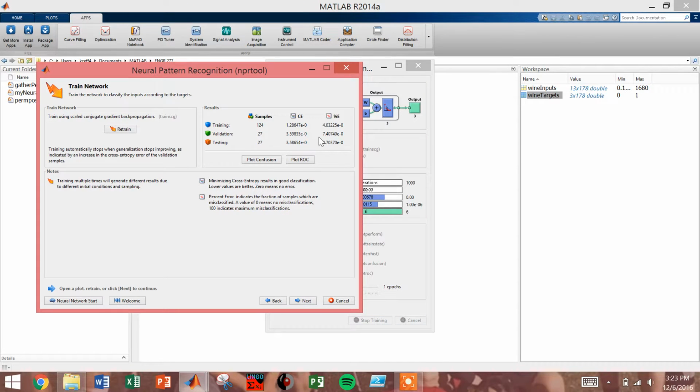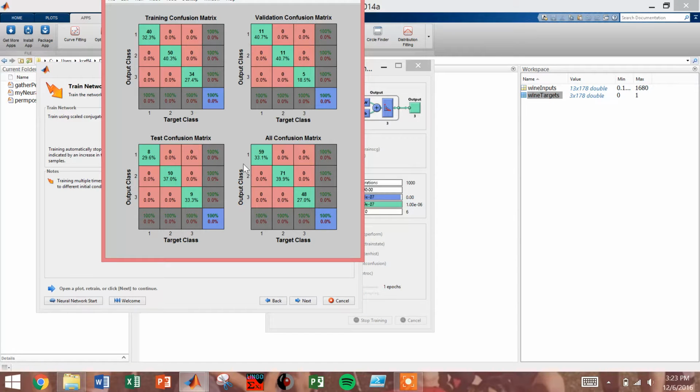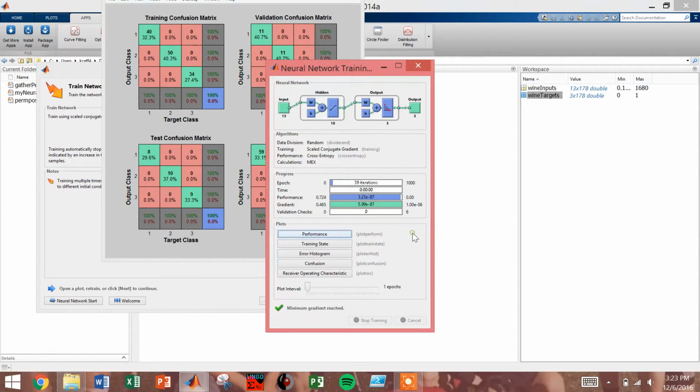We will train our data. We have a small percent error. Luckily, we have an ability to retrain the data. Now our model looks a little bit more accurate. We can test this by plotting confusion, and you see in our target class for the test, every option that we thought happened to be from Vineyard 2 was actually from Vineyard 2. So that's what this all means.